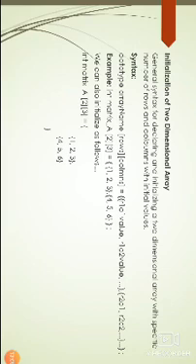We can also initialize as follows. int matrixA[2][3] equals open curly braces. Give one line space and open curly braces, 1, 2, 3, close, comma, in the next line open curly brace, 4, 5, 6, close curly brace, and in the next line write close curly brace. This way we can also initialize the matrix.